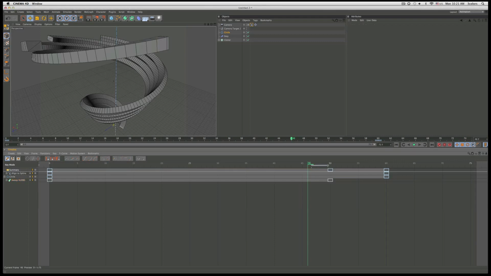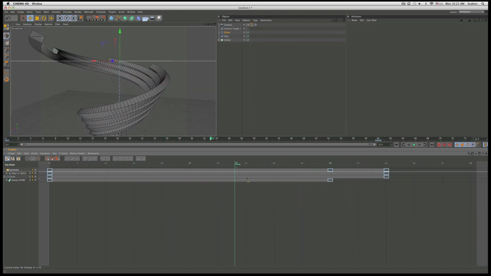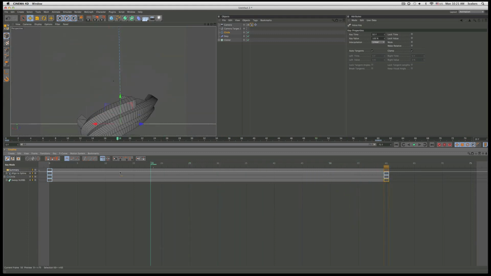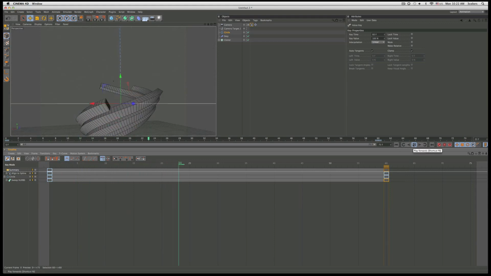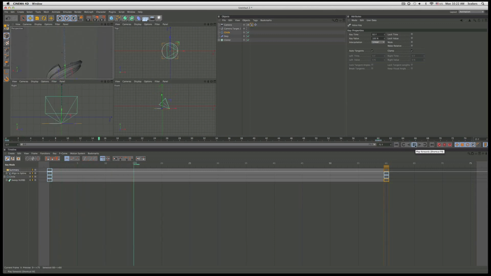Here we have a still camera animation, but the object animation is stopped, so camera must be here or the object must be here at the same time. Now is more smooth, more and more better than before. Okay, I like it.